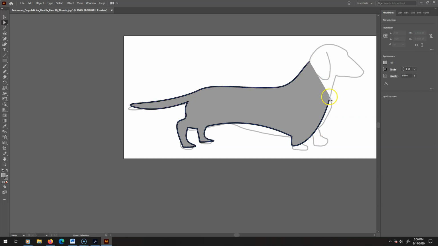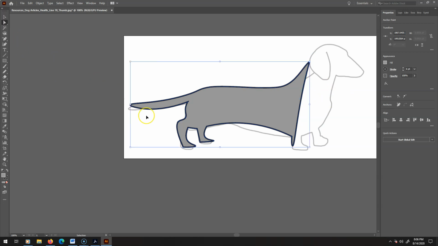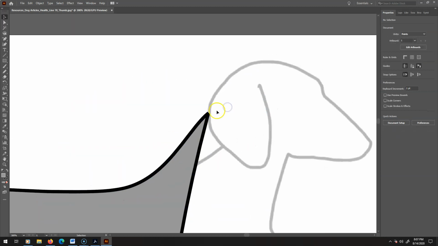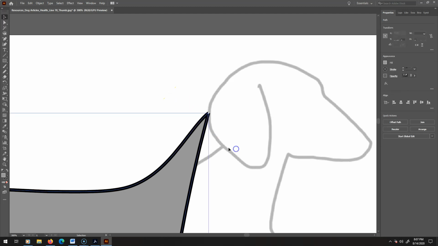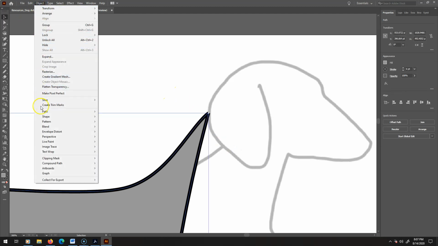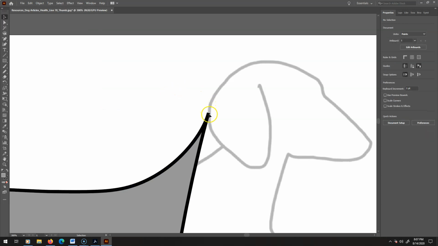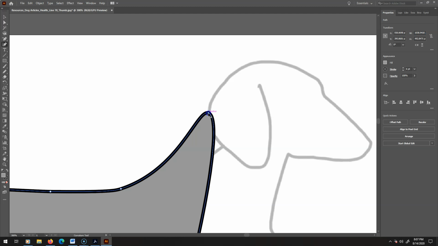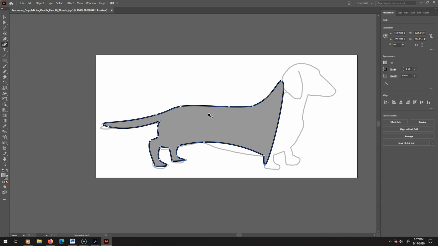So I'll go ahead and bring those two up so they touch. Now that I've got them touching, if you look really closely, it's still a little bit capped off at the end. So I'm going to select the path, and I'm going to go to Object, Path, Join, and it will put those two points together into one anchor point that I can change from being curvy to sharp. Alright, so I get a much cleaner shape that way.